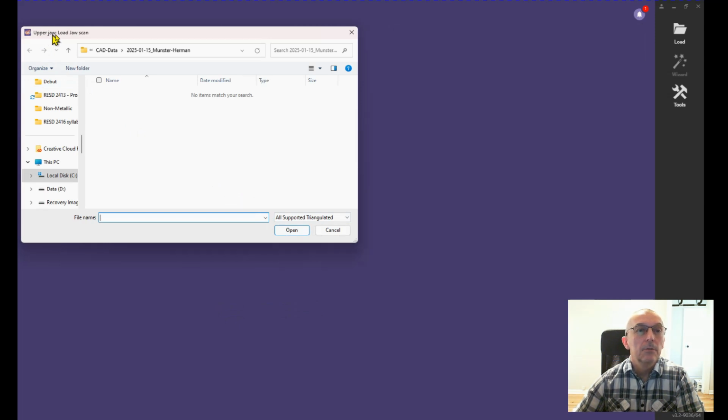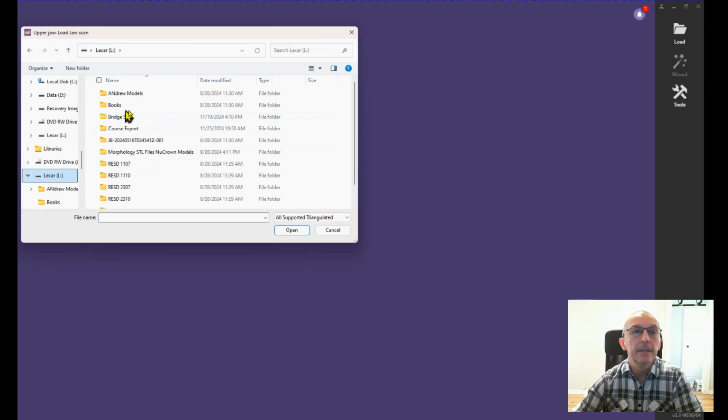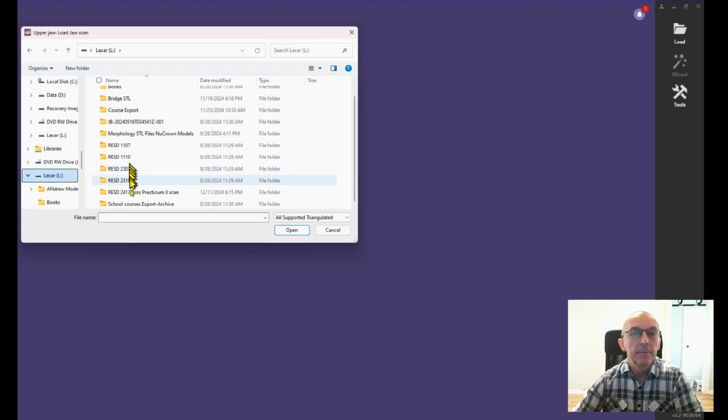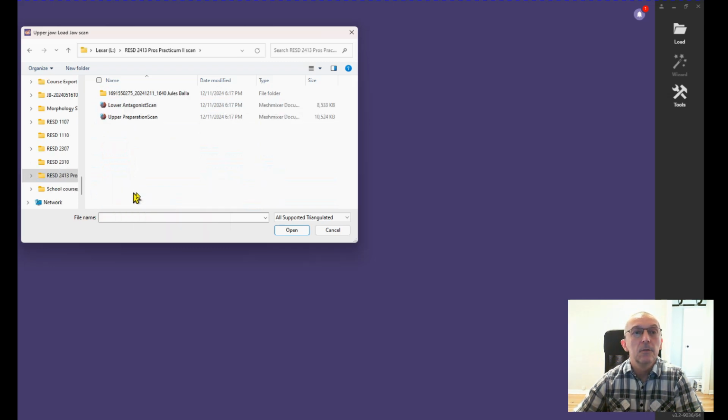To do that, I know that I have my scans in my USB stick, so we're going to scroll down to our USB stick and find the file. I named it RESD 2413 for our class. So we'll double click on this folder, and as we can see, we have the 2 scans right here.